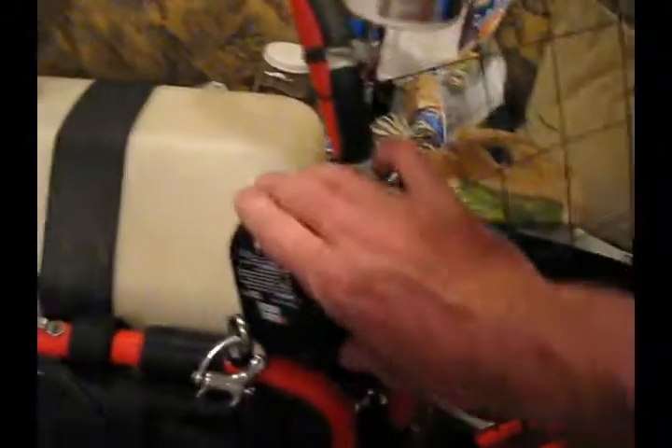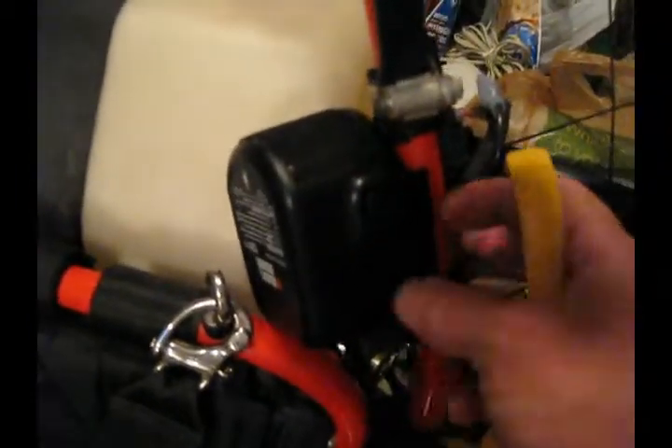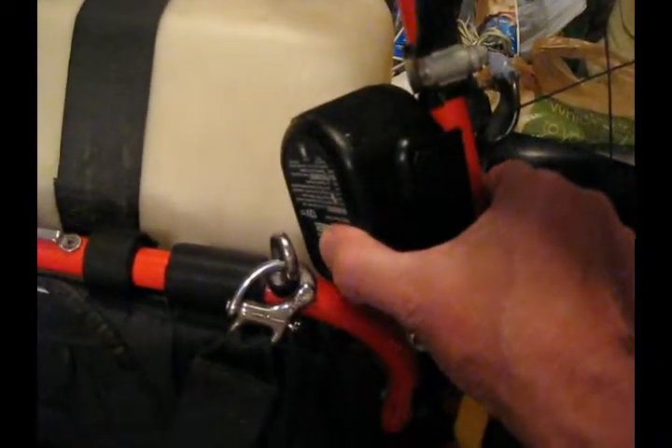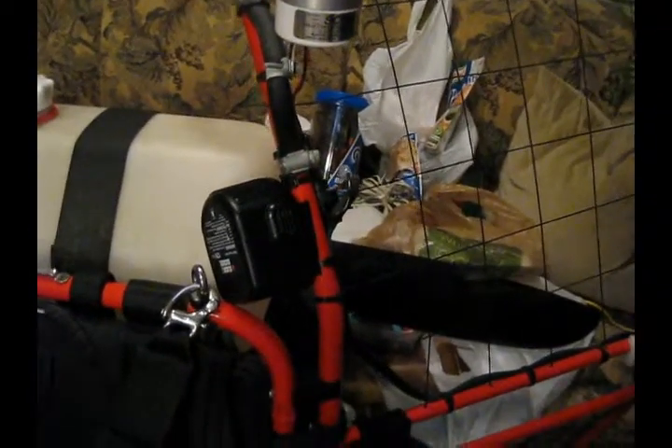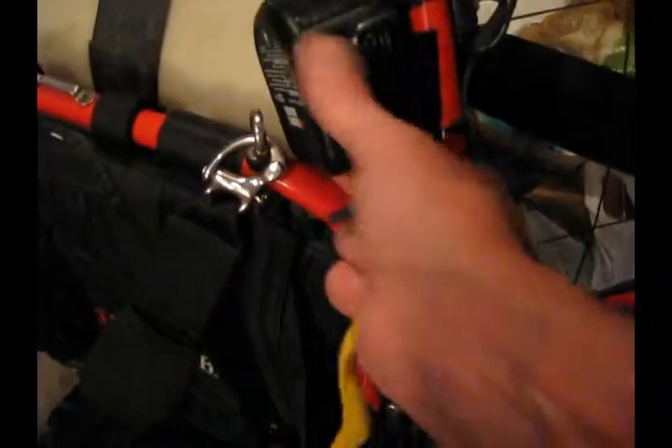The other thing was to get a rechargeable battery — I have one from a drill — and then to figure out where to place it. The best place I've found is just like that, and I use velcro as a pad and then simply use another velcro strap to hold it in place. It doesn't go anywhere. The battery pack is light and the strobe light will probably run about three to four hours. All I did was use stake-ons to stab into the fittings on the battery pack — that setup works pretty good.